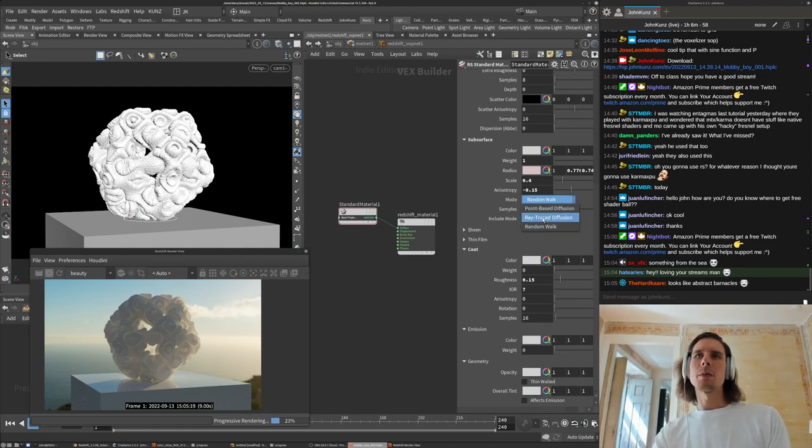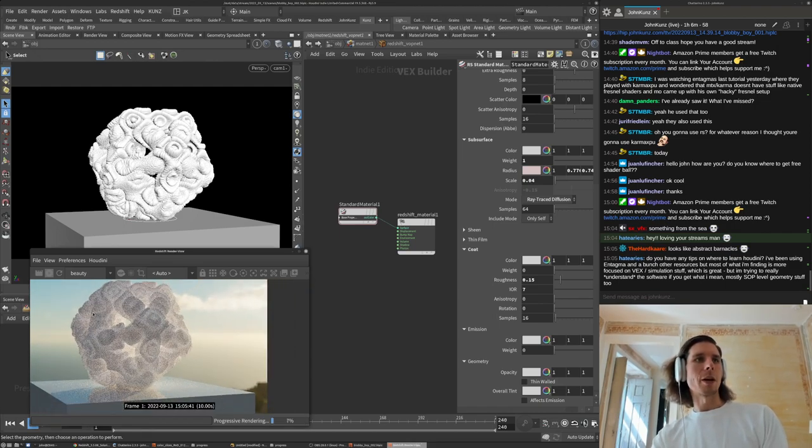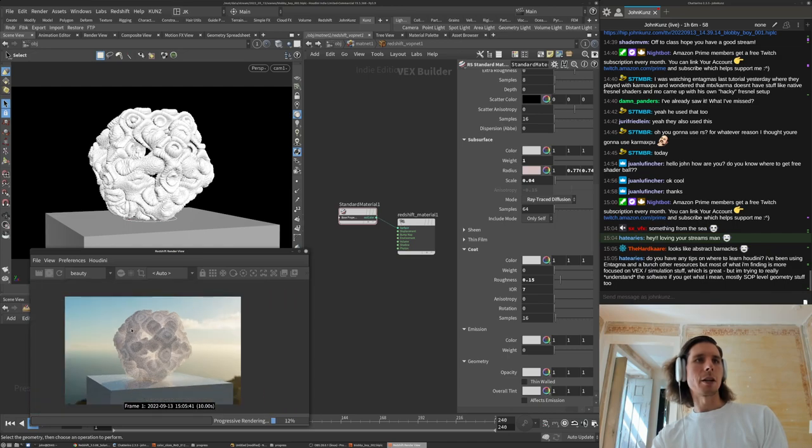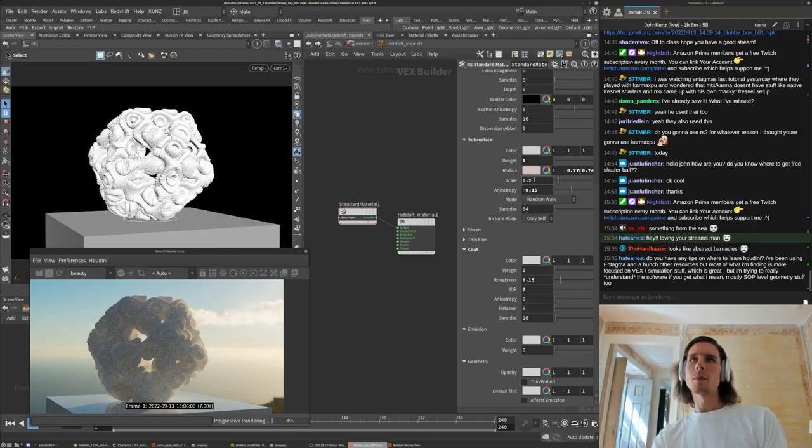But yeah, I think, so basically, previously they were doing like the ray traced or point-based caching, and you can see just those results. It's just a lot blurrier, or doesn't do a good job of accurately capturing things. It just feels a little bit more fake. But the whole idea with this random walk stuff is basically to be more accurate or realistic, I would say. So we can go maybe something like 0.4 is pretty good.